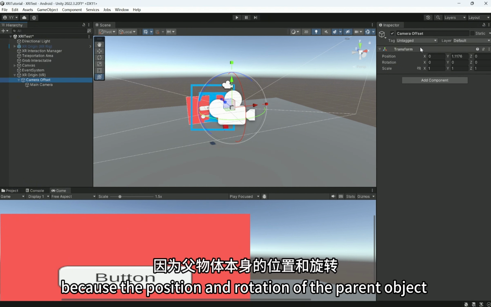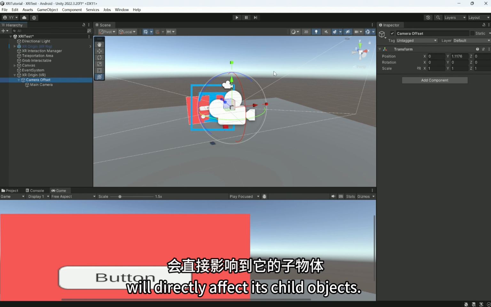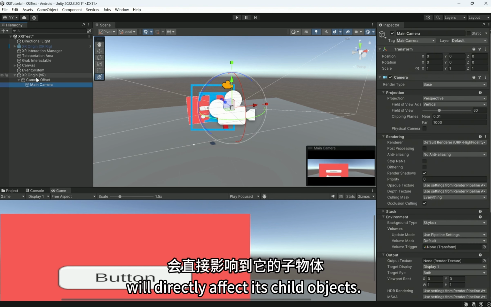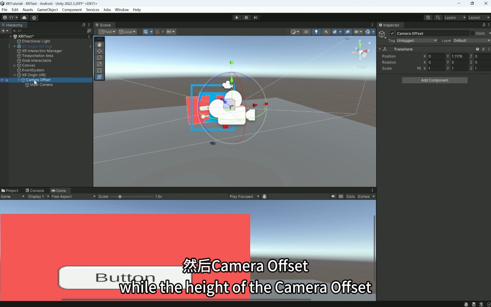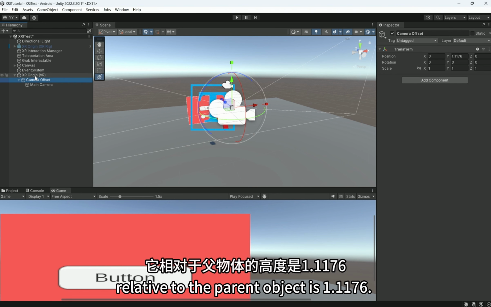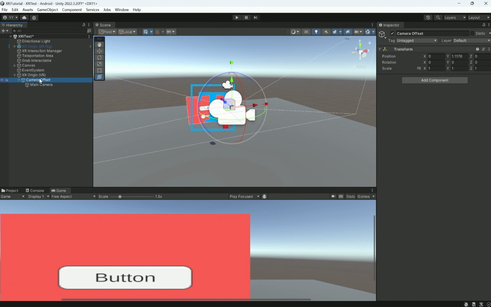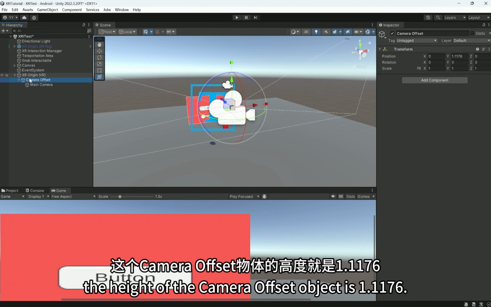Because the position and rotation of the parent object will directly affect its child objects, we can see that the height of the XR origin is 0, while the height of the camera offset relative to the parent object is 1.1176. So in fact, the height of the camera offset object is 1.1176.